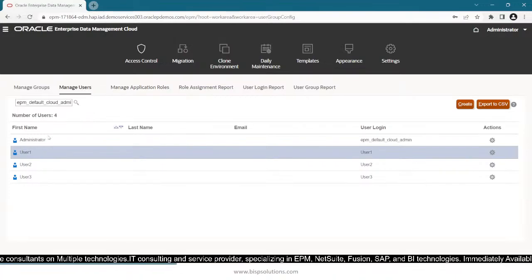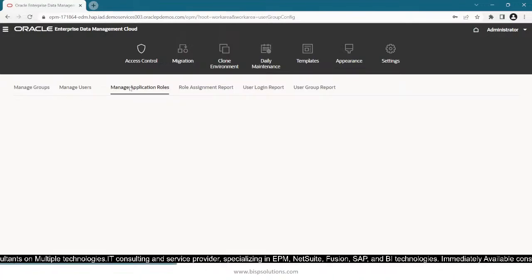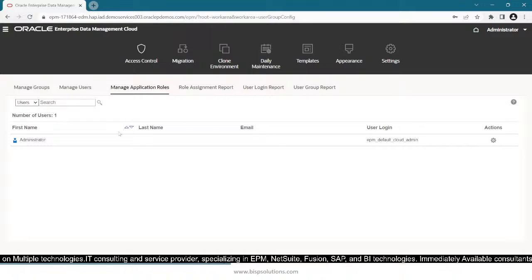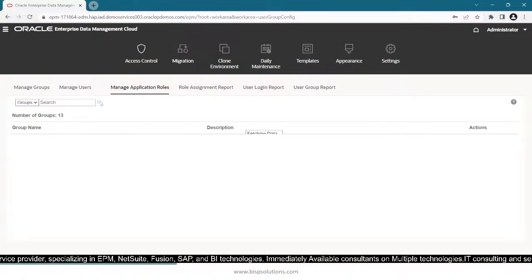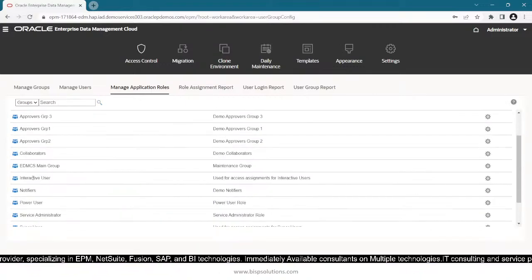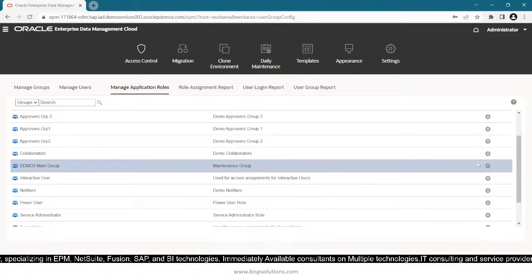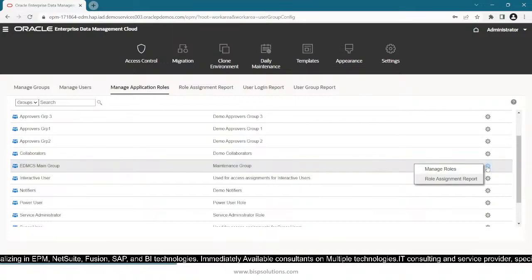We are just creating demo users here, and let's assign the application role for each particular user. When you click on manage application roles, let me search it. Groups. Okay, we have EDMCS main group. So I will give the power to this group.